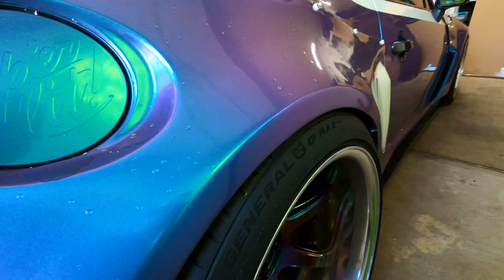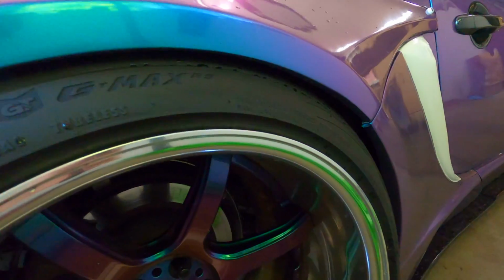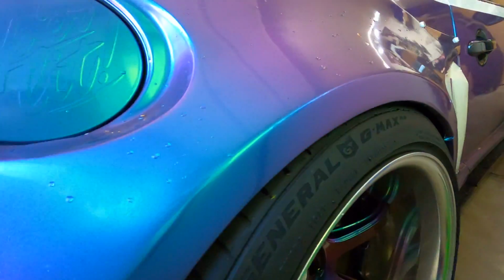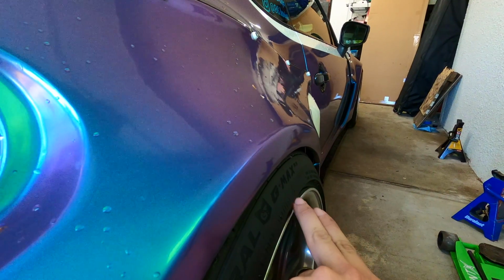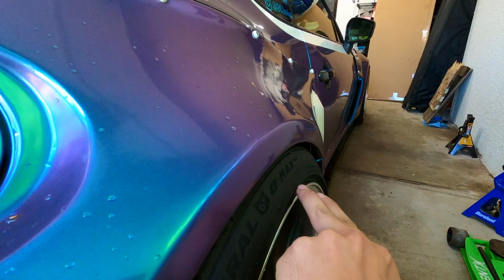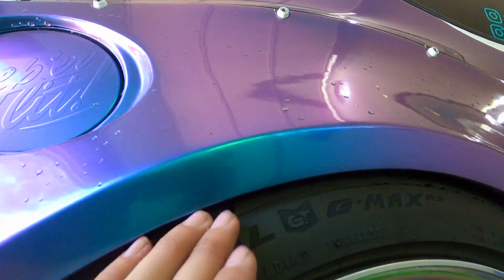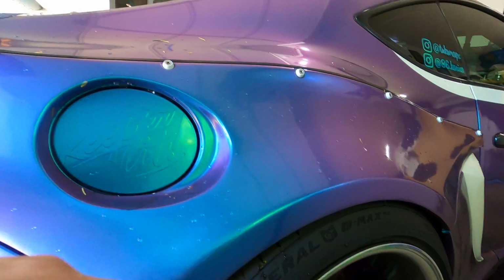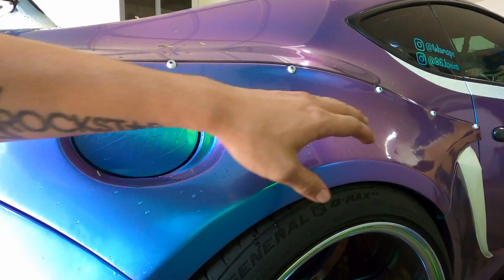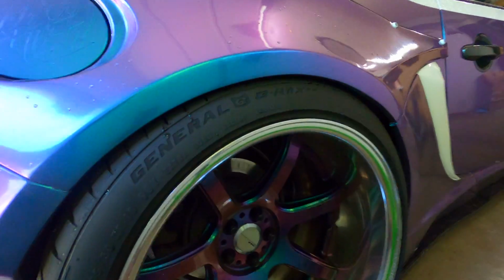Alright, and this is where it sits right now. This is as low as we can go with just the bags. The goal here is to get this to actually come down and be fairly close to the wheel when we're fully maxed out. Now, I'm not exactly sure how much clearance we have above the tire from where I cut, so that potentially could be an issue, and we may need to cut some more of the rear quarter in order to clearance out for this.